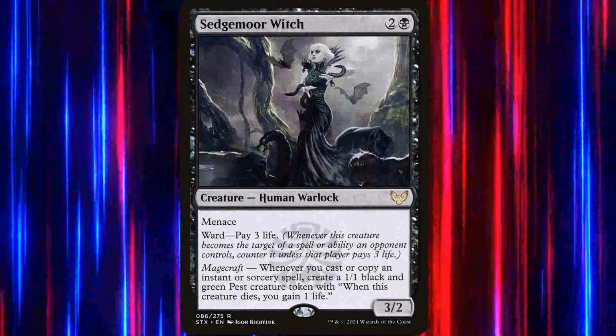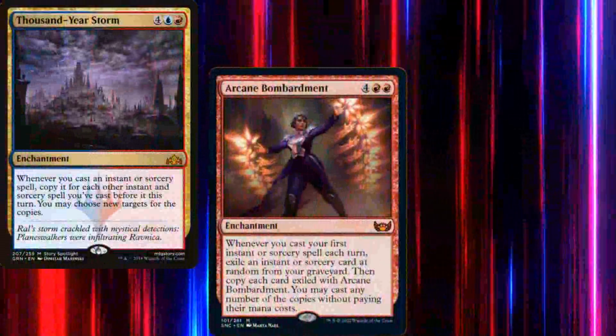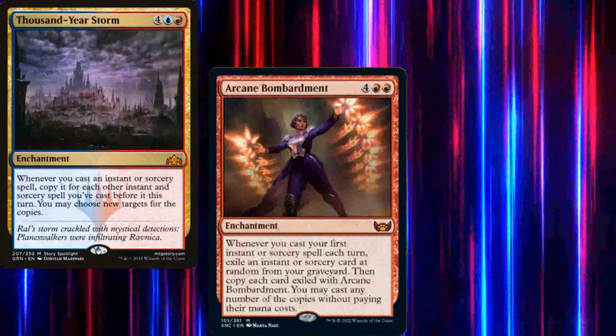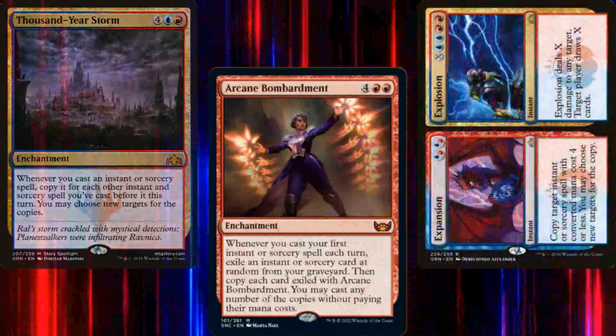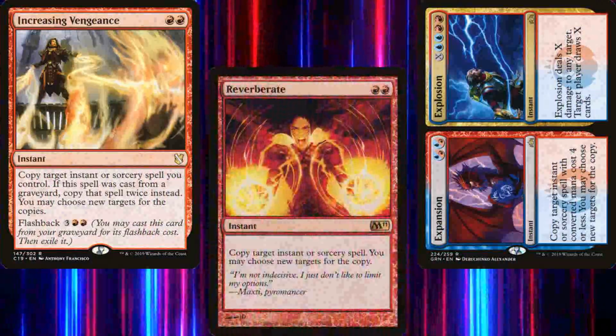The other half of the core of our deck is the Spellslinger package. And the top of any Spellslinger list is the dreaded Thousand-Year Storm. This card is a Spellslinger's best friend. Additionally, I wanted to try the new Arcane Bombardment in this deck, and in playtesting, I haven't been disappointed. We also have an Expansion Explosion as a copy effect or a possible win con, along with Increasing Vengeance and Reverberate as additional copy effects.